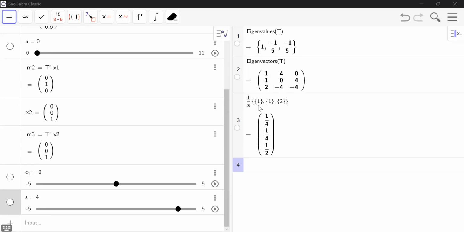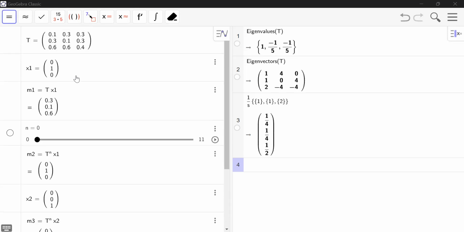And so the equilibrium matrix is 1 over S times the matrix. And so we should expect that as the number of iterations goes to infinity, it should balance out to be 0.25, 0.25, and 0.5. Okay, so those are the equilibrium conditions we're expecting to see. So this is theorem 1. And if we verify that, that's a simple thing to do.